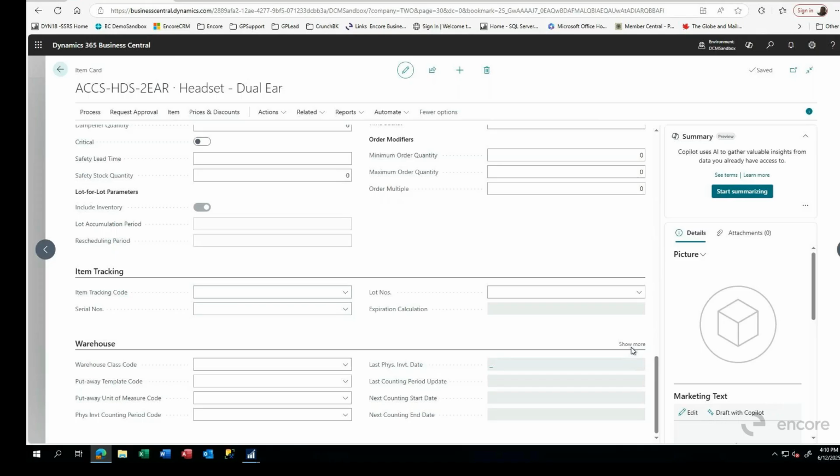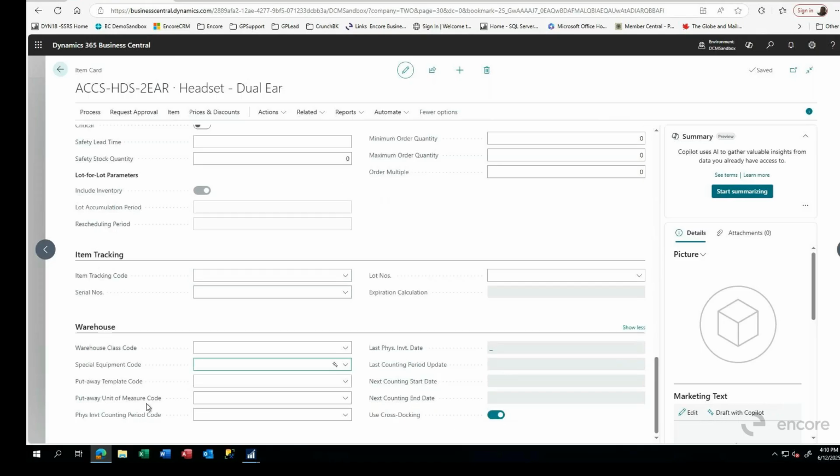We then have a warehouse. We have information about the warehouse, put away codes and things like that. There is some built-in barcoding available within Business Central. In other words, with the SKUs, it does support the individual barcoding of things. And with this, you can hook in some barcode systems very, very easily, a lot easier than they did inside Great Plains.